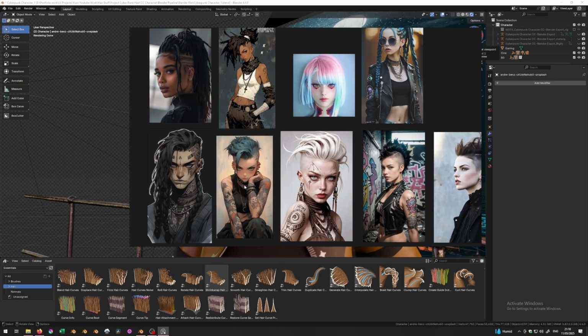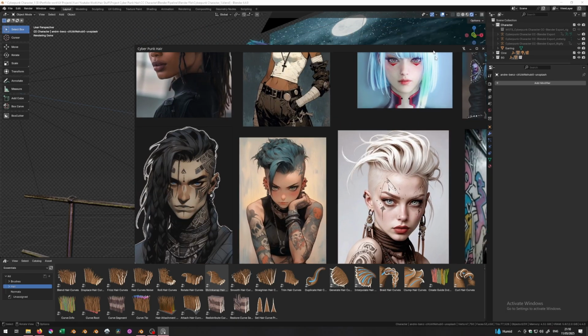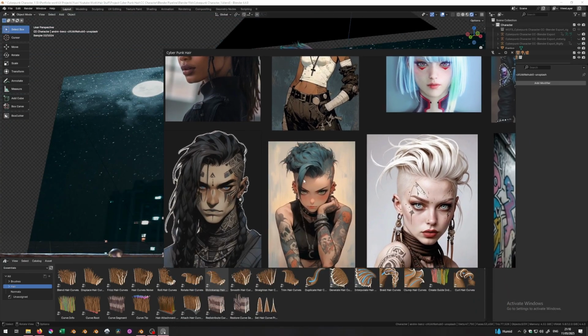Just so you know, I used this particular character to sort of design the hairstyle over here as much as I could. But I also added in a little bit of other stuff that I thought was interesting. Generally, it's a good idea to look for images of hairstyles where you have a general idea of what you're trying to create. Like, I know I want to create a cyberpunk character, so I'm looking for cyberpunk images. It helps if you can find different angles of the same hairstyle, and that'll give you an idea of what that hairstyle would look like from the back, from the front. You won't always get an opportunity to have that, but it's good to have that.